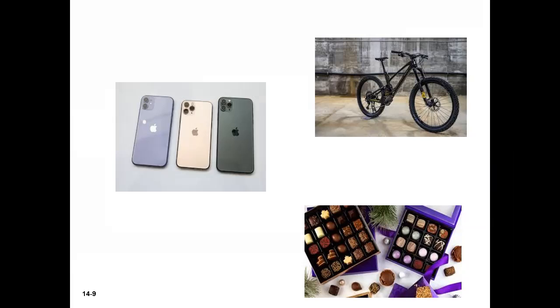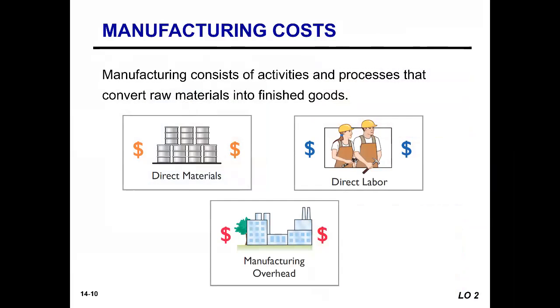Now, the production process for these items here, they're quite uniquely different, and they involve different processes. So we're going to go through a couple of them tonight. I'll give you a sample of one anyways. So for manufacturing costs, when we think about what goes into manufacturing, we have to think about a few items. You have your raw materials. For the bike, it might be titanium, or for the iPhones, it's going to be metal or plastic or glass. And for the chocolates, it's going to be milk and sugar and, et cetera, packaging. So we have to think about all these different materials that go into producing that one item.